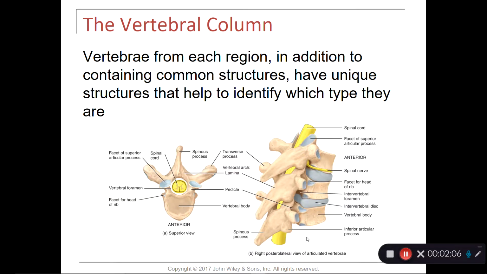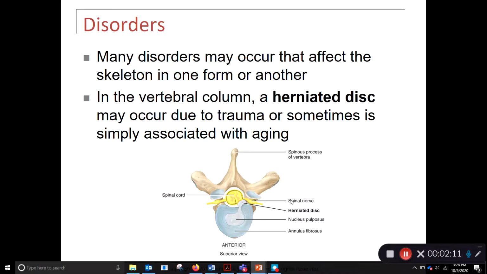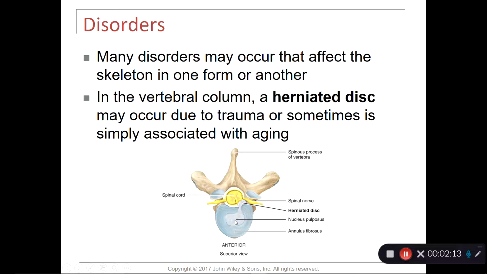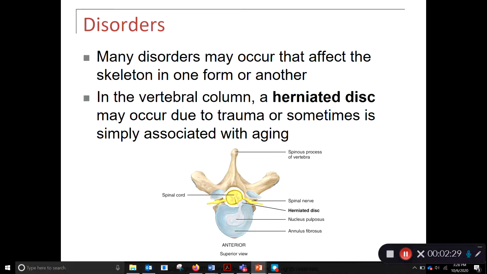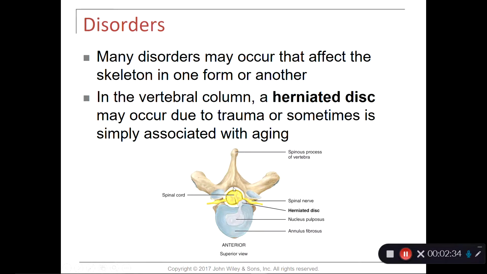Now, every so often the intervertebral disc can accidentally goo out and invade if it gets too much pressure, especially in the lumbar region. If it goos out, it's called a herniated disc. Those of you familiar with hernias know they are organs or tissues hanging out in places they aren't supposed to be. They've snuck out of their region. In this case, the herniated disc has entered the spinal column and is pushing up against the spinal cord, and if you pull on those nerves it's attached to, it's going to be a very, very unpleasant, painful experience.